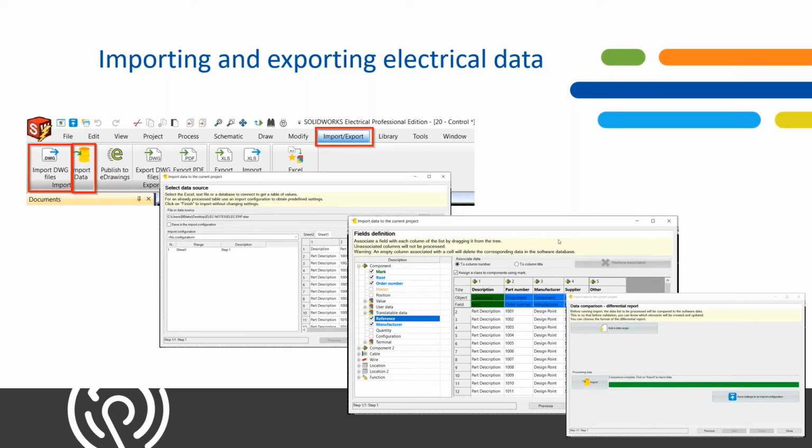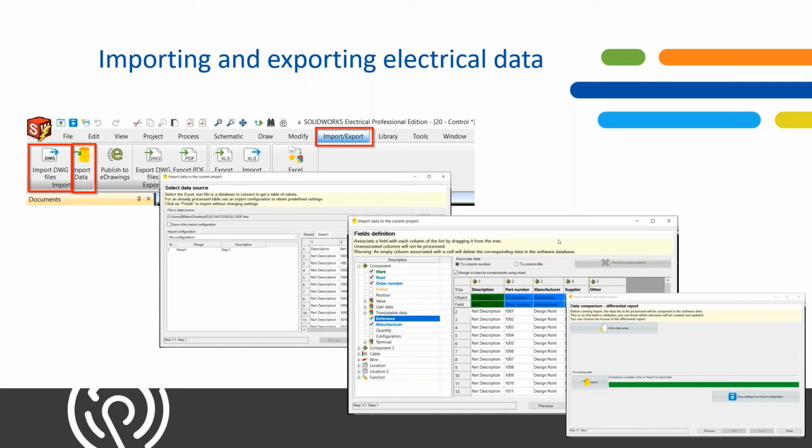And then you would attach your attributes to that. And then that's how you would start processing in more and more of your libraries and start populating your own custom library. All right. We also have the option to publish some of these drawings to ebooks. We can export some of these even to DWGs as well as import them. And we can also export our DWGs to PDFs as well.